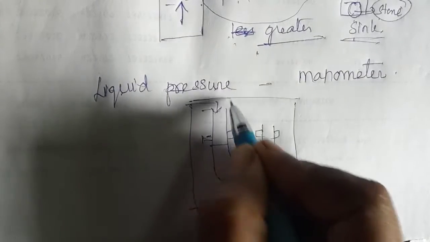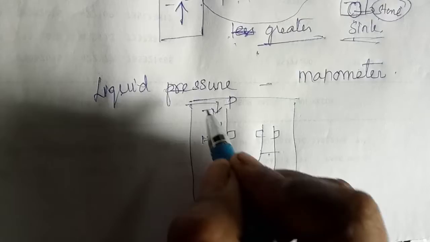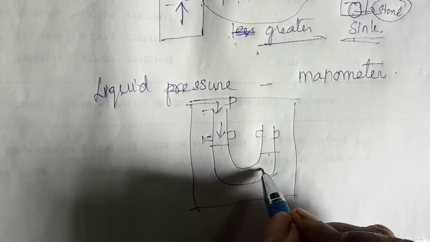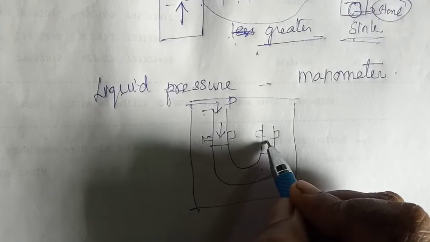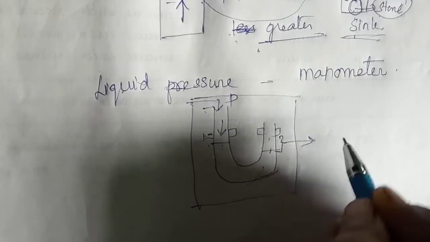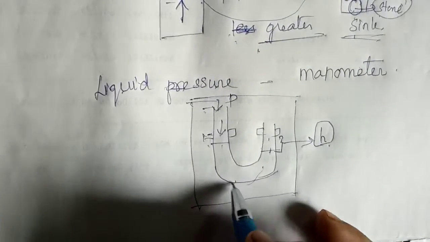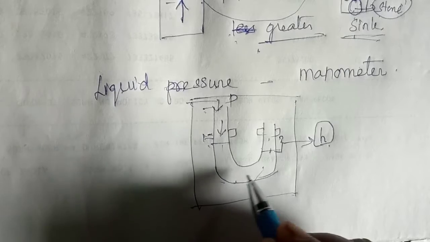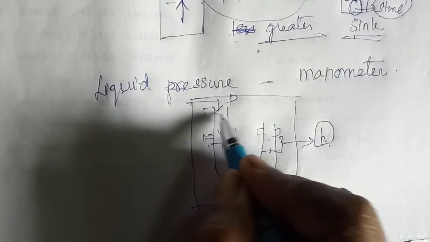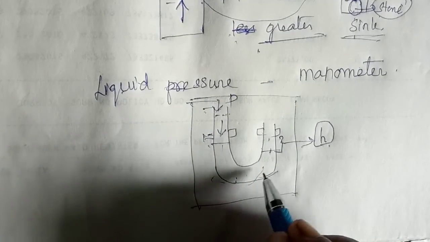When air pressure is given to one end, the liquid in that limb goes lower compared to the other limb. So when the air is pushed in, the liquid rises in the other limb. The difference in the level of the liquid is considered as the height. This height of the liquid decides the pressure of the liquid. If the height of water in the limb is very high, the pressure is also very high.